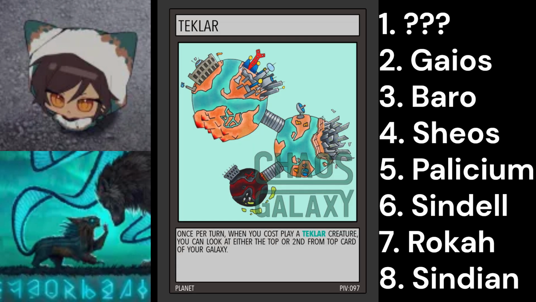Teklar: once per turn, when you cost play, I assume that means from hand. Yeah, when you play something and you pay its cost, that's cost play from hand. When you cost play a Teklar creature, look at either the top card or second from top card. There you go. This is the newest planet. Chaos Galaxy originally only had 7, so this one was added in set 4. There are 5 sets. I believe it was added in set 4, but I could be getting that statistic wrong.